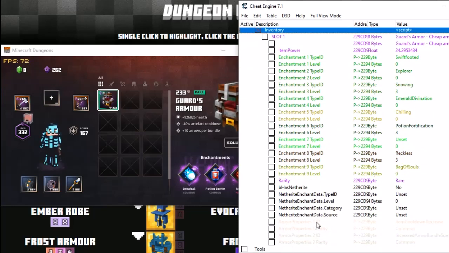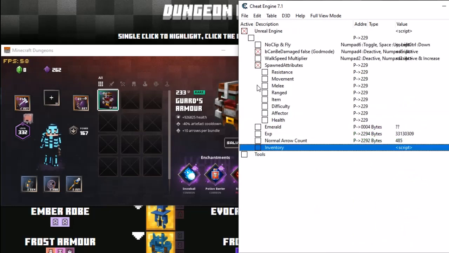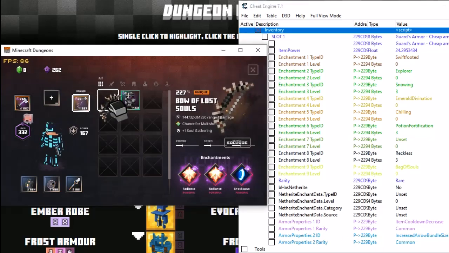I've got some weird stuff going on here, I'm not sure what that is, so let me just try and load this back up again. So there we go. Basically armor properties, they're a pain and I hate them. If your item's got any armor properties, then they'll be shown here. If it hasn't, it won't be shown. So let me just show you quickly.